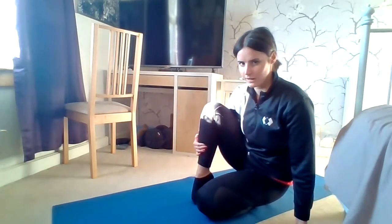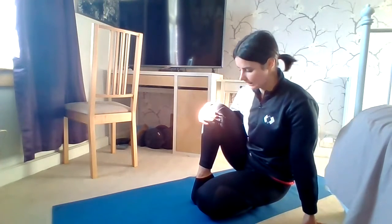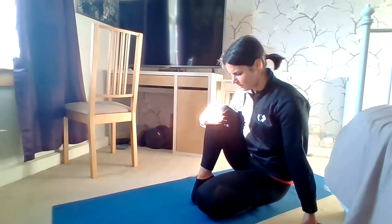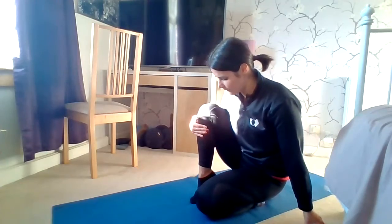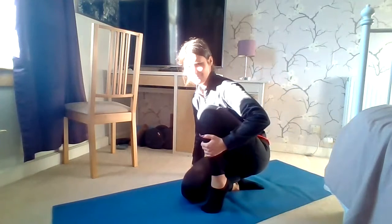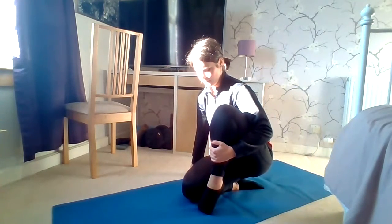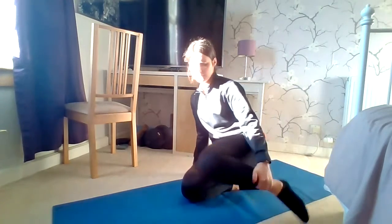So, tucking my toe under. I'm keeping my hand on the floor and the weight in this bottom leg, but I'm feeling the stretch up the front of my ankle. Good, then tuck the toes under, stretch it in the opposite direction. Ankle down, tuck it under. 1 more. Good. Toes under, heels down. Once more.